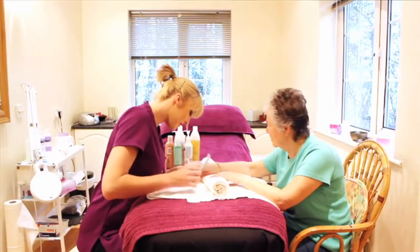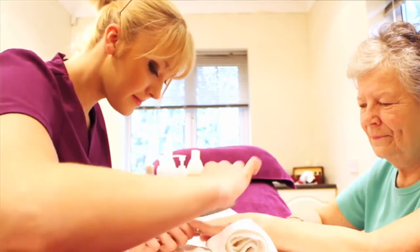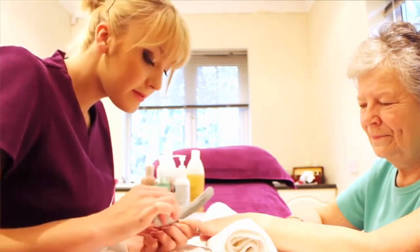We'll then also look at product knowledge, looking at different brands, pricing structure, and your tutor will be able to give you helpful hints and tips as well. The last thing we're going to look at is the aftercare unit, a huge part that is often forgotten, and this is going to allow you to look after your clients and build your career or business.